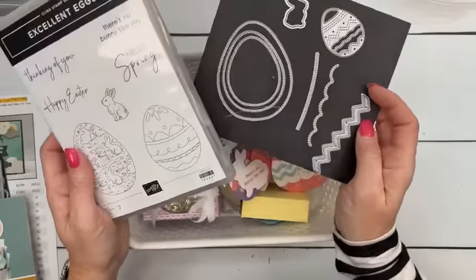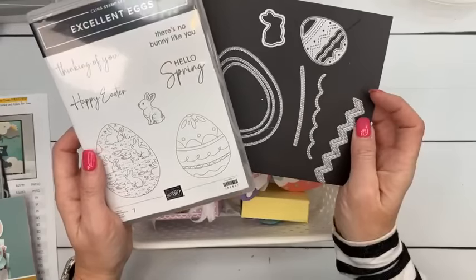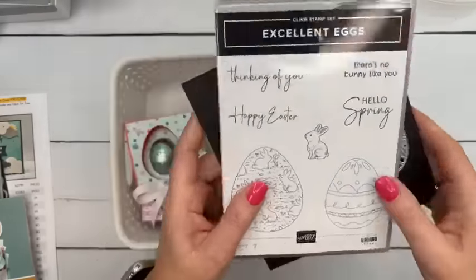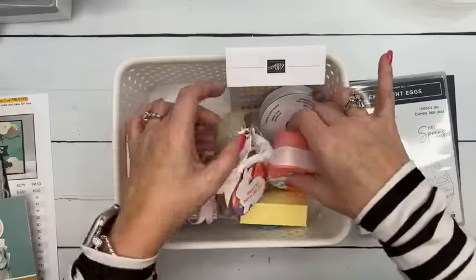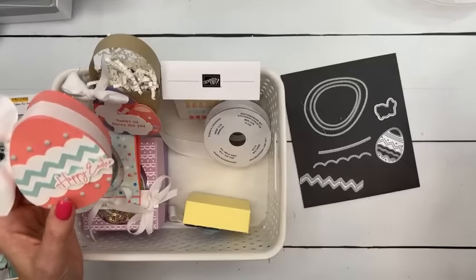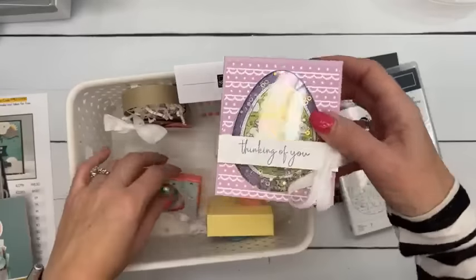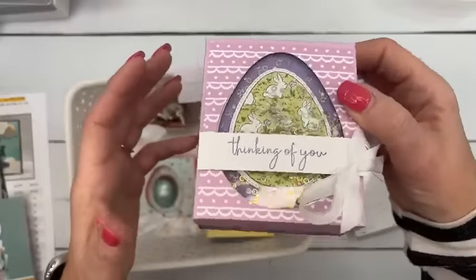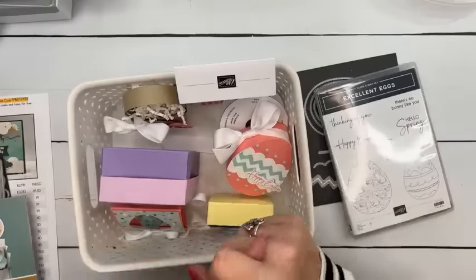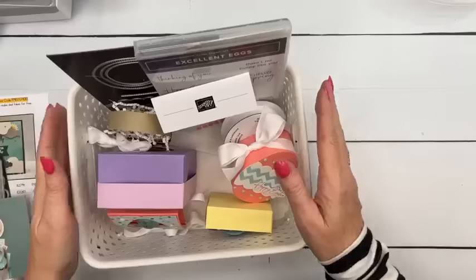So this is the Excellent Eggs Easter Treats. Easter is the last Sunday in March this year. I think it's like the 31st or something. Anyway, the Easter Eggs class is all little treat items using these eggs. And it's so cute. These dyes are so adorable. I think my favorite project in here has to be the little shaker box. I use that bunny, and look, can you guys see the shakers in there? It's really cute. Anyway, this is the treats class, and I will send out an email and a blog post about this next week for you guys who need some Easter crafting options.